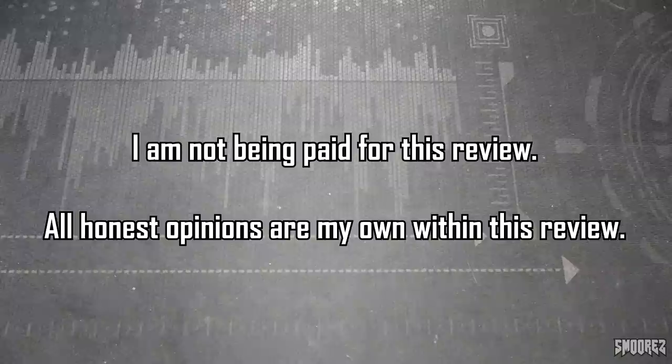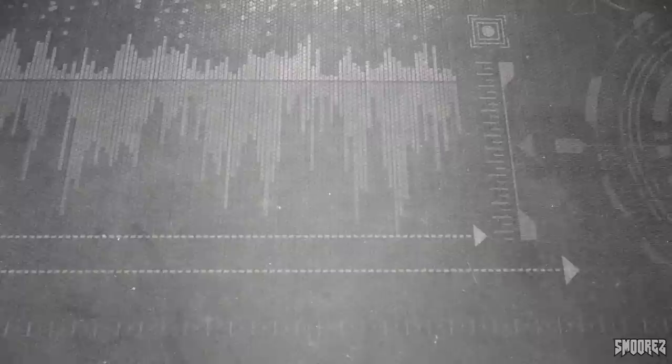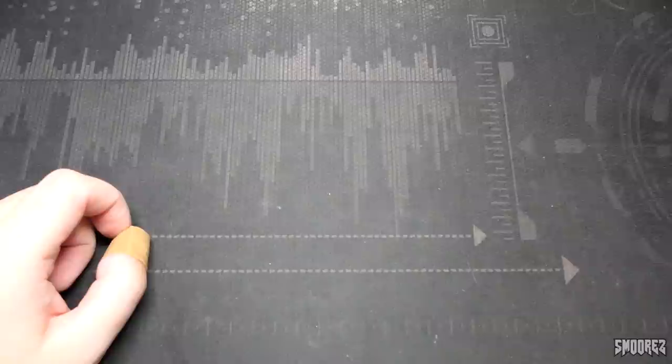AGM has been on my radar for quite a while now. I actually do own an AGM A8 Mini, but I don't have a battery or a back cover for this. AGM pretty much focuses on building rugged devices, but I kind of should have asked AGM if they still had parts for the A8 Mini, but oh well, we have this one to have a look at, so let's begin with the pricing and the specs.